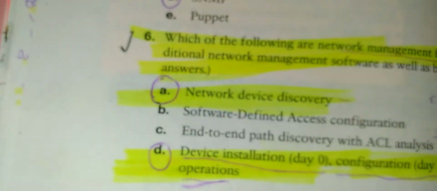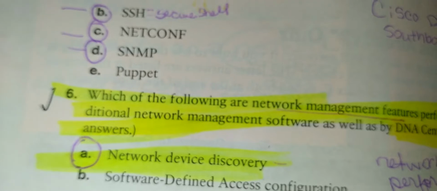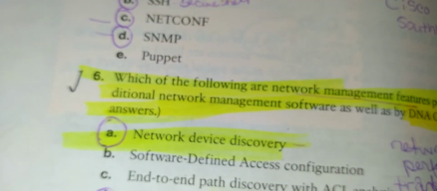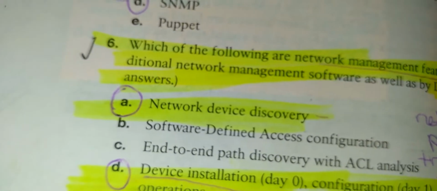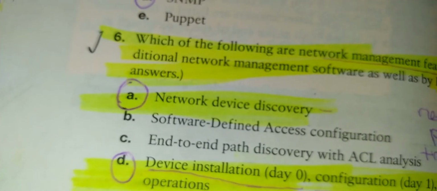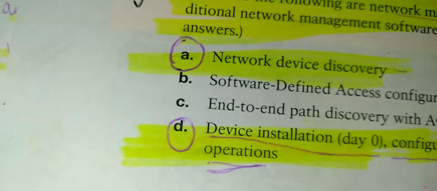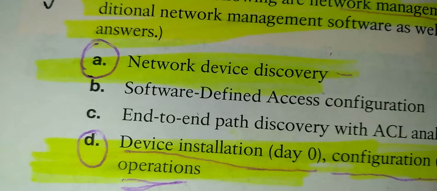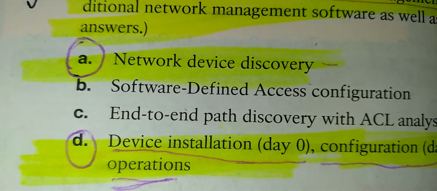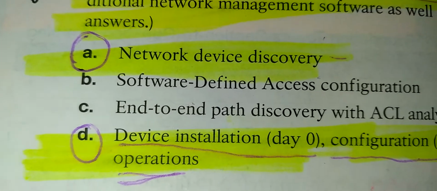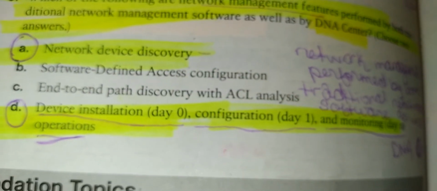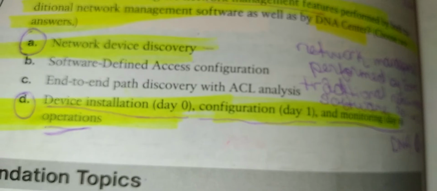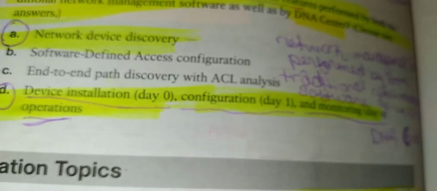Next question, which of the following are network management features performed by both traditional network management software as well as by DNA Center? Choose two answers. The answer is network device discovery, which is what we read, and device installation, day 0 configuration, day 1, and monitoring, day N operation. So that could be any day.